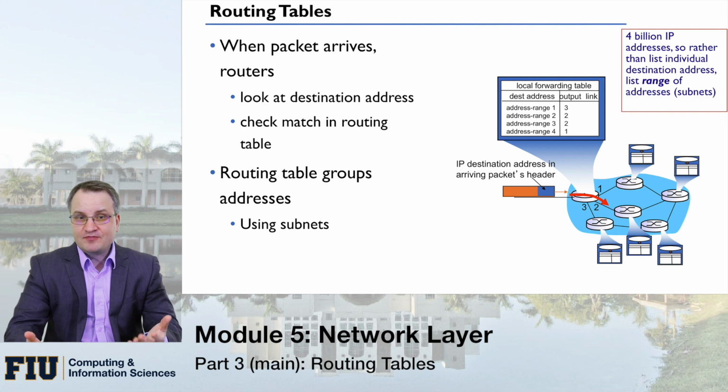On a high level, the packet arrives within the data plane. The data plane looks up the routing table that contains multiple entries, or hopefully multiple entries. You find out which entry is supposed to be used in this specific case, and we're going to be talking about how exactly this matching process happens. Then, looking into this specific entry, it indicates how this packet needs to be forwarded further: either it needs to be put directly on the link, or it needs to be handed over to a specific gateway.